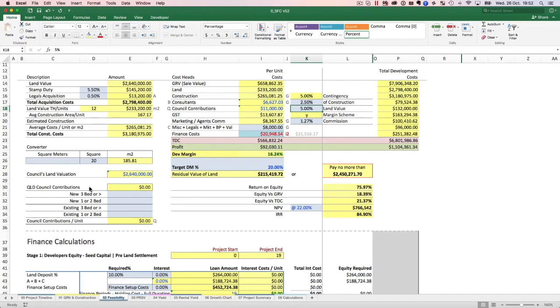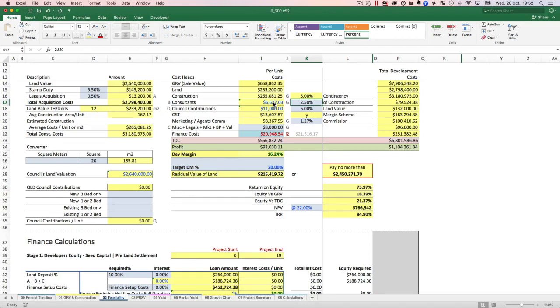Now, I've already incorporated the Queensland method of council contributions right here. So it says Q over here is because if you are from Queensland, ignore this number. Now, these numbers, you'll be able to select them. Anything that's got blue text on a yellow, that means that you can override that number.